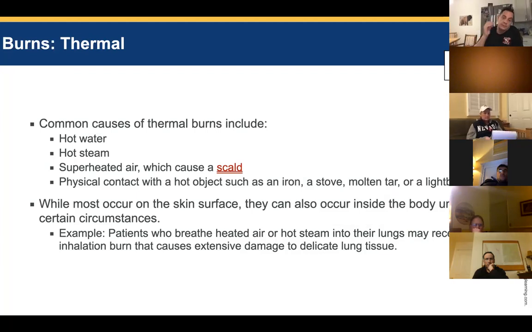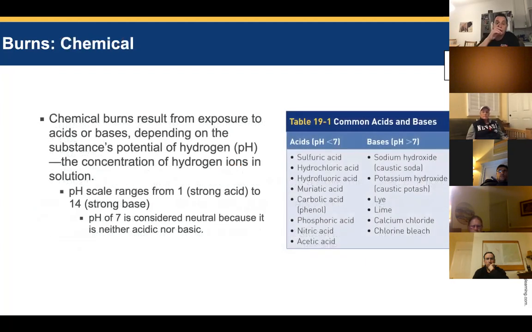So there are open fire pits around the ski resort, people wearing lots of things. They put their gloves up there, they put their hands up there, they stand too close, and they can end up with these thermal burns. So need to be aware of that. You can encounter people doing stupid things.